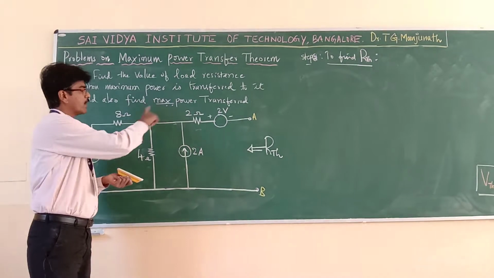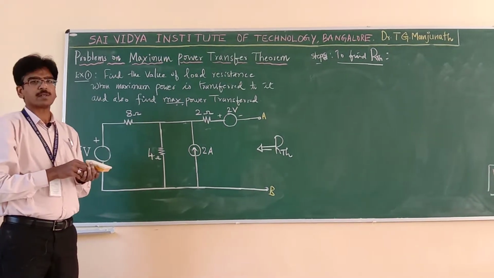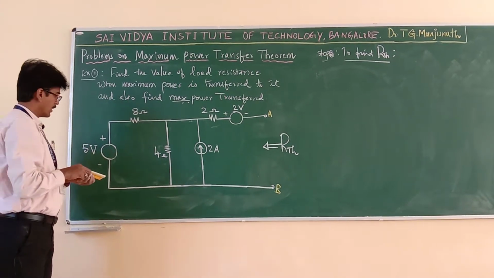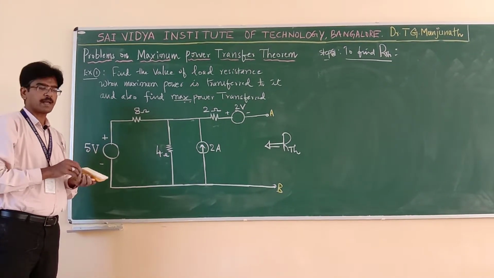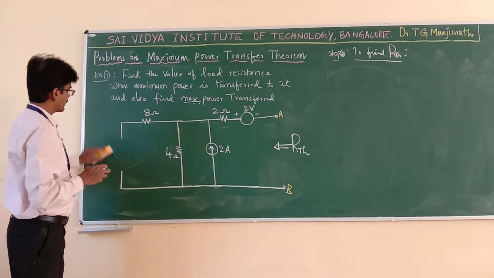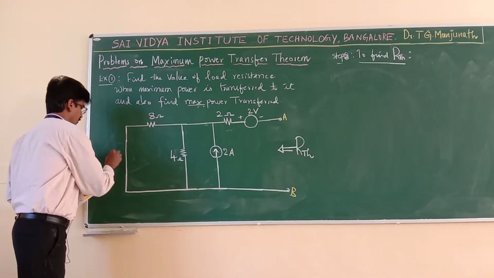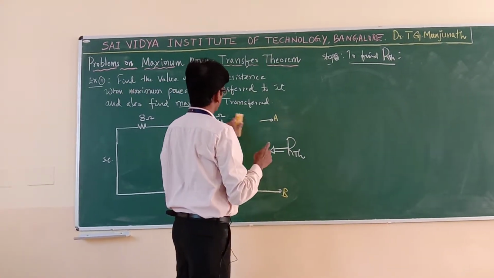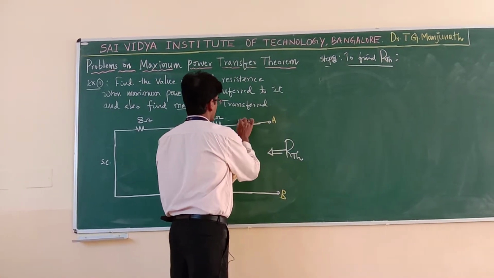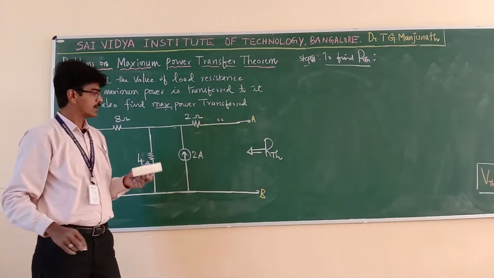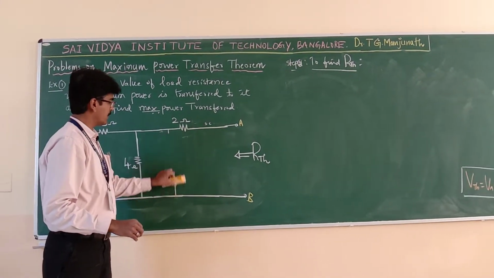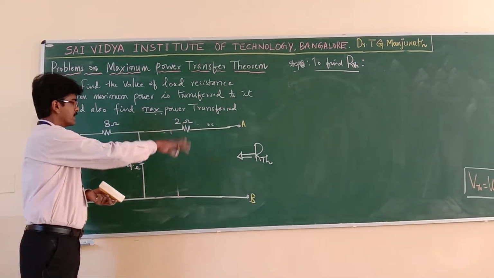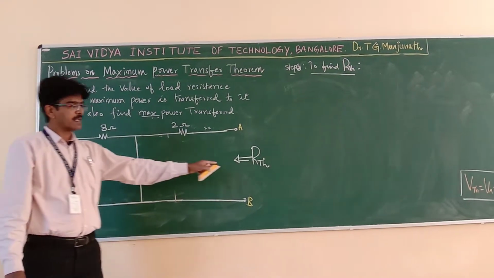So you have to make all the independent sources in the network 0. You have a voltage source. The voltage source is made 0 by creating a short circuit. Now let us create the short circuit. Okay, you have a voltage source, create the short circuit. Okay, short circuit. You have a current source, create an open circuit. Open circuit means just remove it, remove this. Okay, now this is your new network to find the resistance.